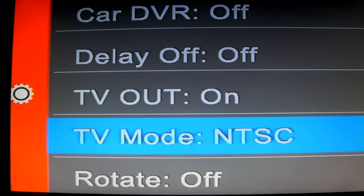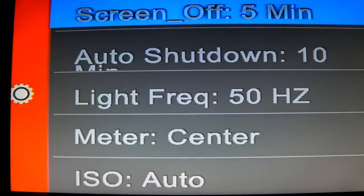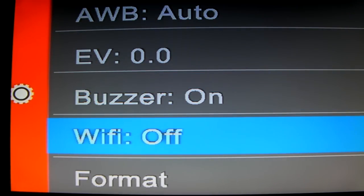Back to Wi-Fi, I want to tell you that the Wi-Fi settings of SJ5000 Plus are stored on the micro SD card, and if we want to change the SSID or the password, we need to edit the file which is on the SD card. But also we have three types of wireless mode. The default is the access point, but we can choose, for example, the station mode and Wi-Fi direct.